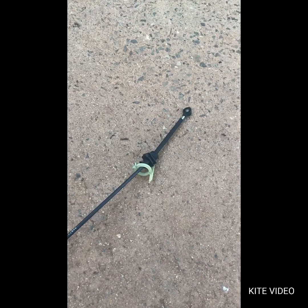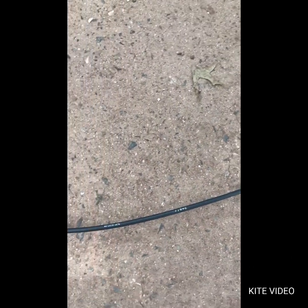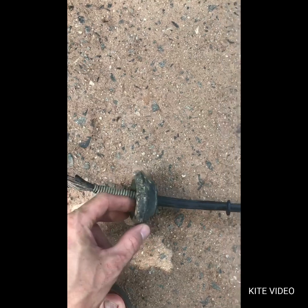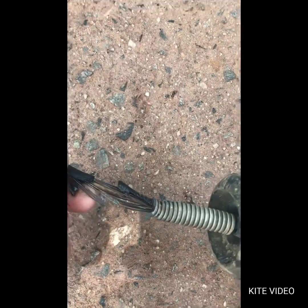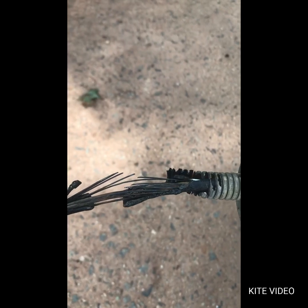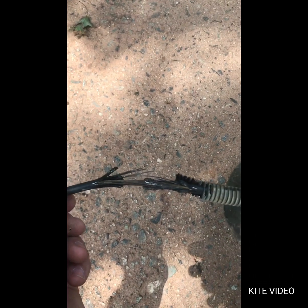So now that I got the old part off, I just want to show you guys, this is the bar where the shifter is. It goes down this rubber piece in your firewall. Right below the firewall, this was my problem. The cable, over time I guess where it got wet and muddy and dusty and dirty, it just rusted up and broke. So that's why I wasn't going in the park.